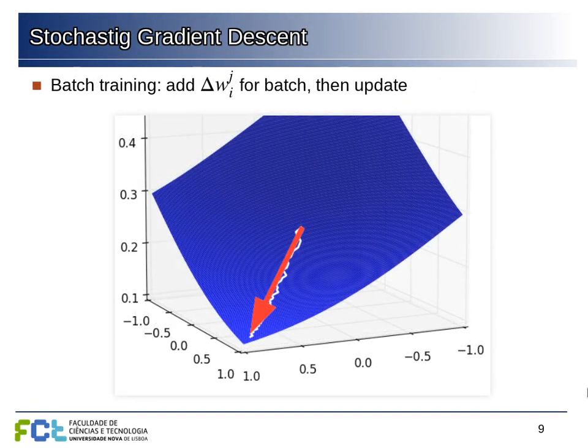Or we can do it in a batch. So in this case, we can present several examples. Each example will give us slightly different gradient vectors here. We add all of those vectors and we take one jump updating the net. This is usually how it's done when you're training neural networks in practice, because if you're always using the same network for a group of examples, it's easy to parallelize all these computations. You do them all at once in different GPUs or something like that, and then you just add everything together and take a step. And this greatly speeds up training by using these batches.